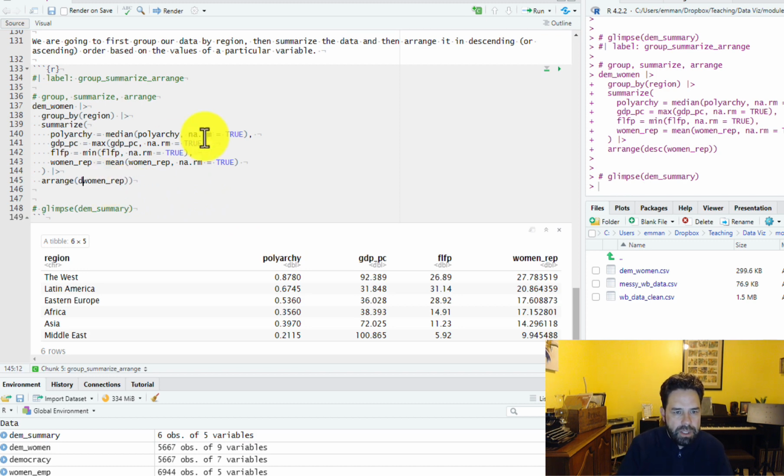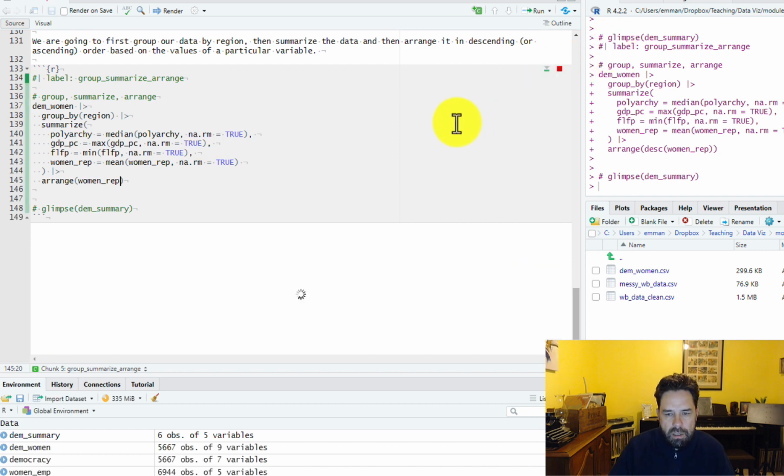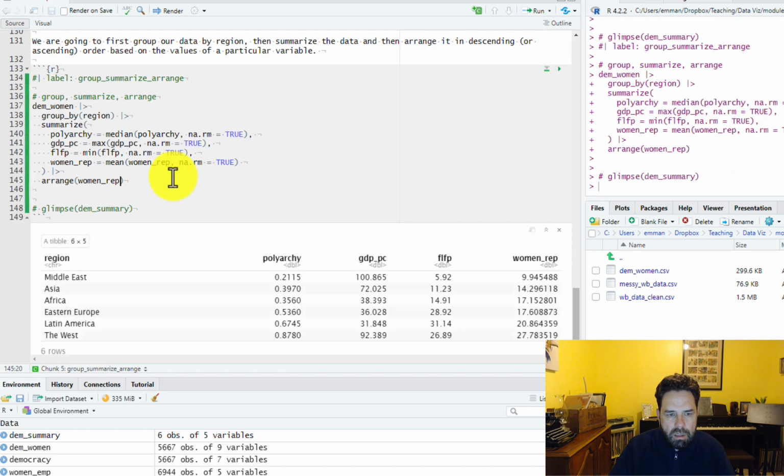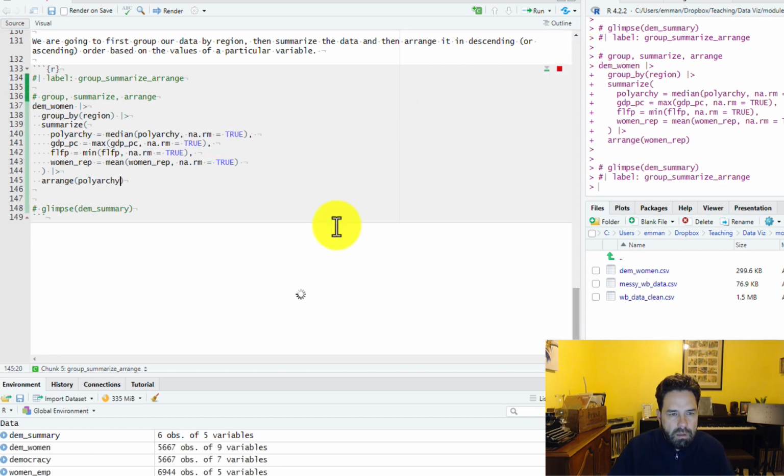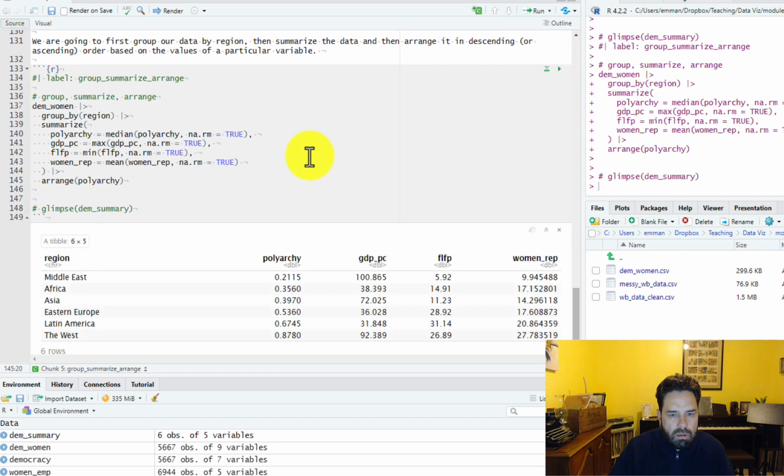Or if I want to do it in ascending order, I could go ahead and change that. Okay, or if I wanted to do a different variable altogether, I could do that. All right, and so that's the basic workflow there for group by, summarize, and arrange that you should be familiar with. A very common workflow.